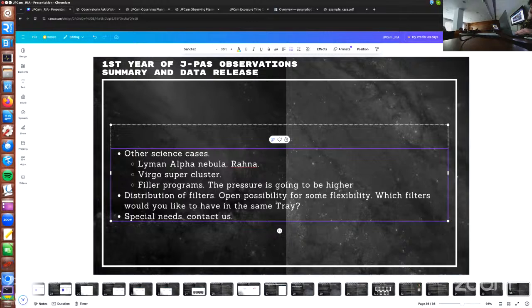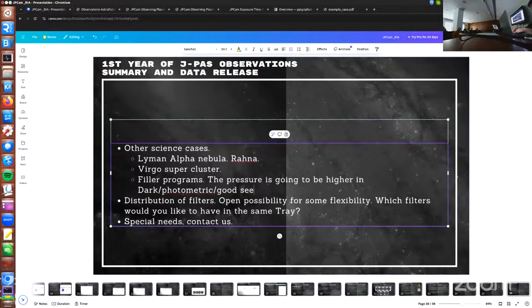So this is just an idea: I encourage the people here and remotely to think about projects that can be executed in different observing conditions, because at the end, this time will be available, and the pressure, as you can see from the discussion we are having in this meeting, is going to be lower. So this is just sharing a thought. Yeah, that's right, Tony. So we encourage people to think about asking for filler programs, because we know that the pressure is going to be higher in good conditions, and we are not going to be able to observe all the programs proposed in the best conditions. Okay.